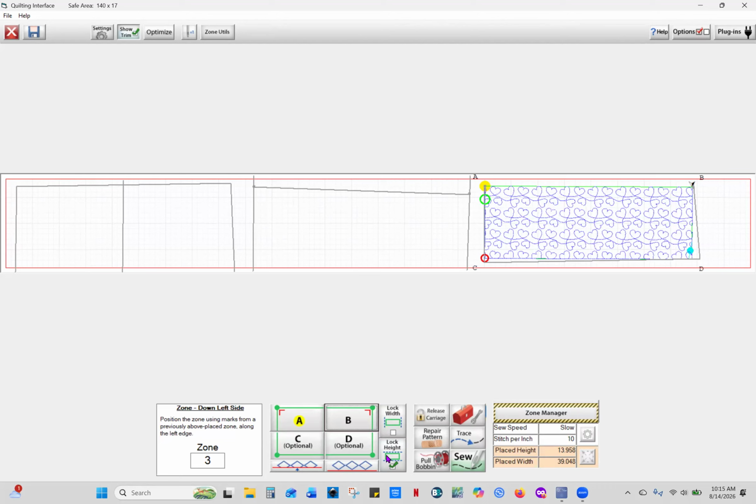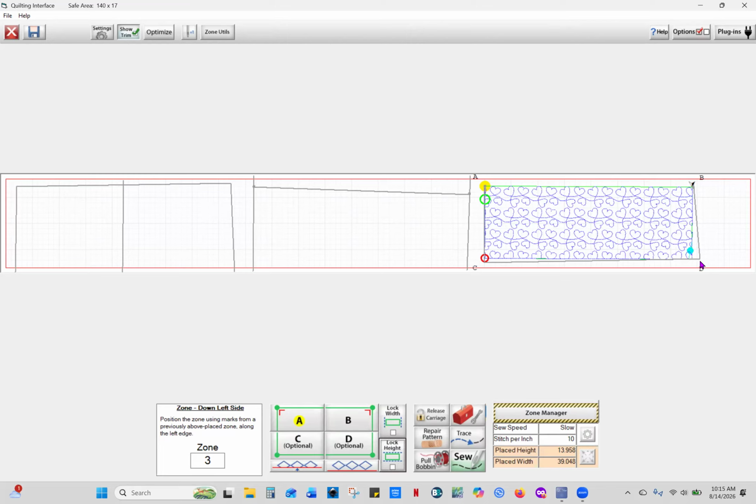So this would be where I would want to unlock the height, because now I'm going to make a small adjustment in the height. Now you do not want to do this for big movements, because it is going to skew this pattern. It's not going to add any more stitches to it. It's not going to add any more pattern to it. It's going to take what is already there, even with this line cut off, because this is the bottom row, and I'm going to now get it so I can fit in here just by unlocking the height.